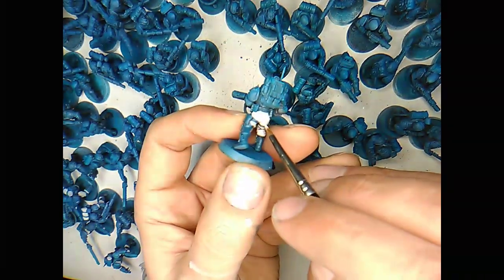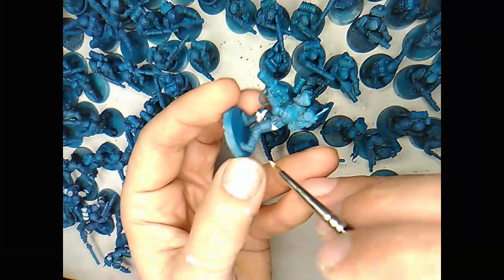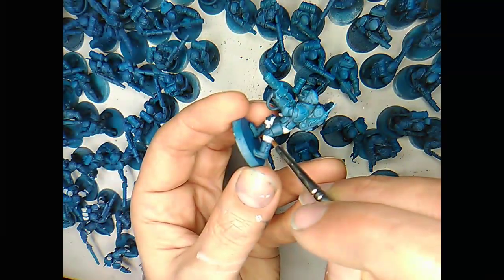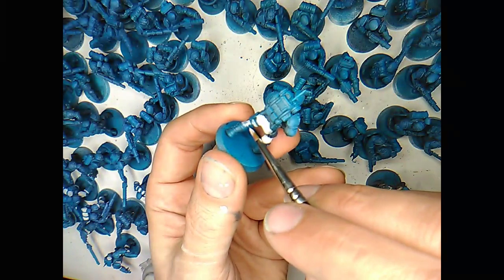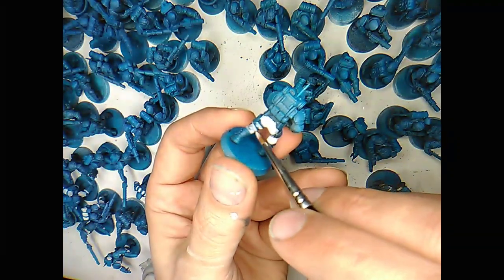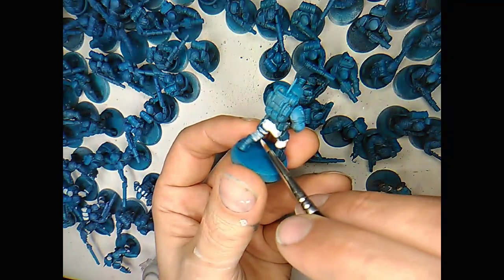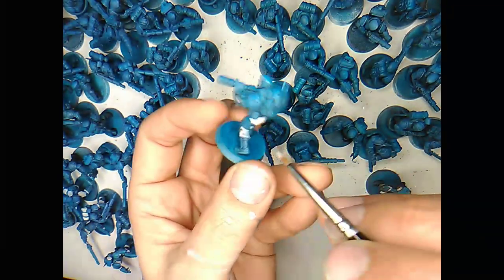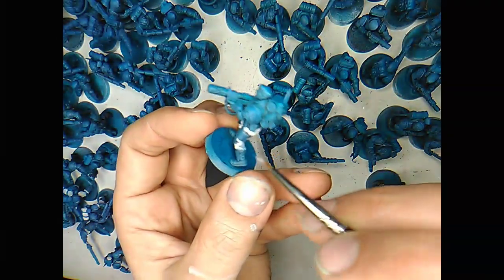I should actually just prioritize going fast so my brain doesn't start to leak out my ears in a few hours and I'm still just blocking out white on another 40 or 50 models. We'll see where I get.